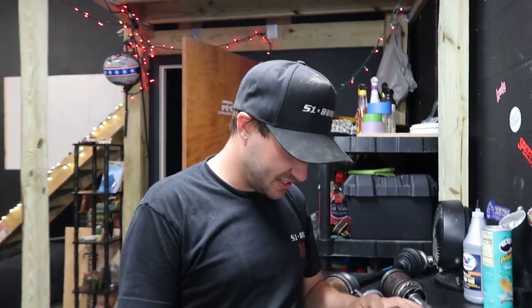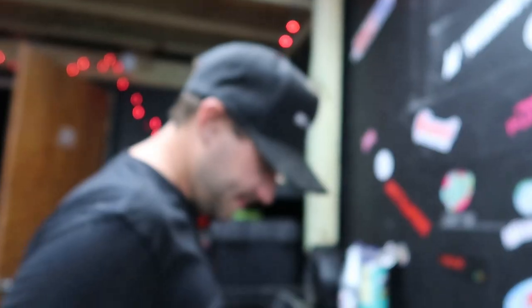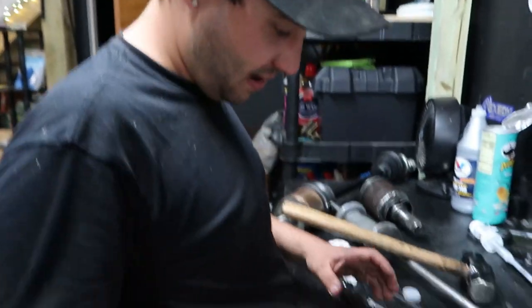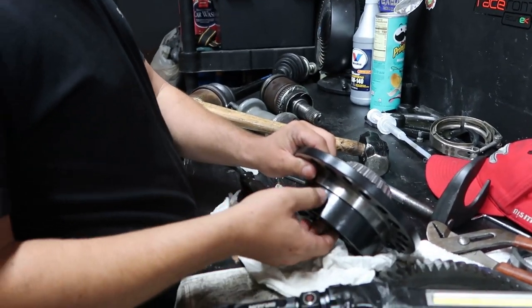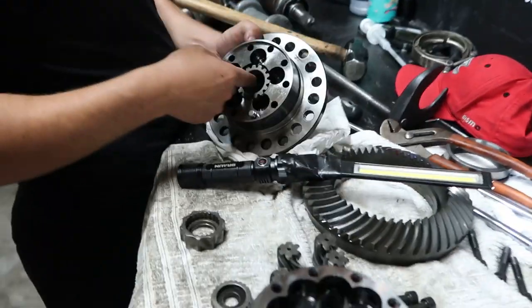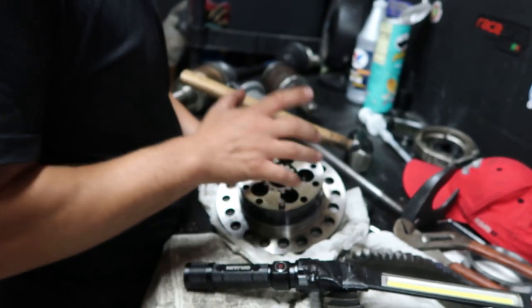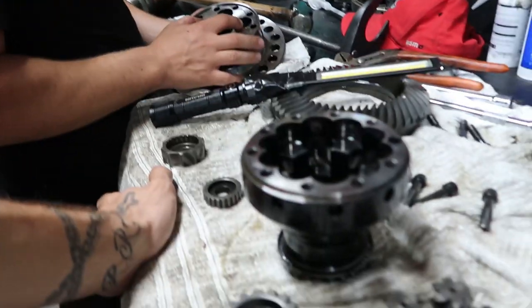You feel me? So this is like on a whole. That's bad. Yeah, this is bad. I'm pretty positive that if you were to put this back together, if we could figure out how this goes back together, you're going to need this whole unit. And you're going to need two new ones. You need this, you need two of these, and this whole unit. And then put it back together. That's what you're going to need to put it back together. 100%.